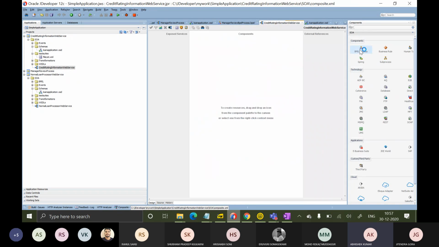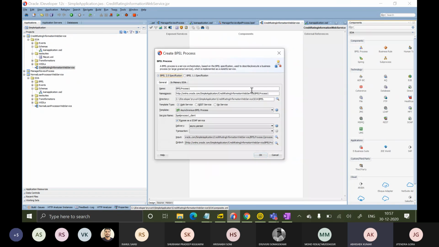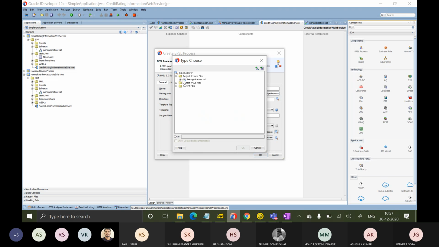Again do the same thing. Credit rating BPL process. Right. So web service, choose synchronous over here. Required, choose loan application request.